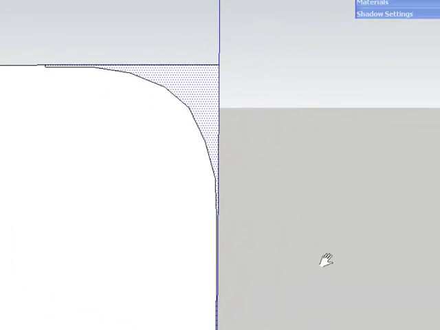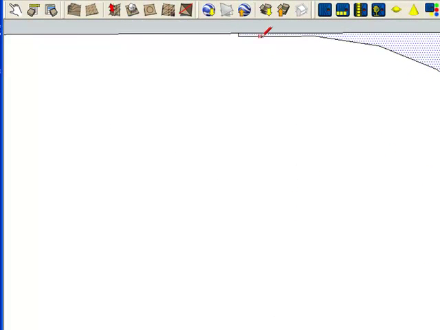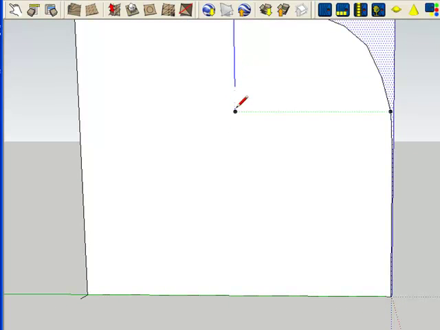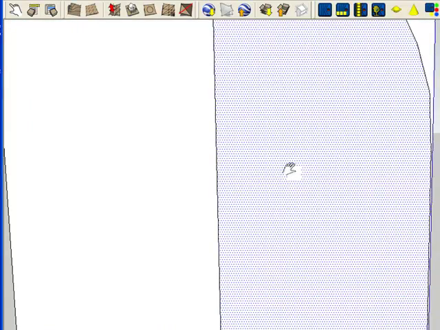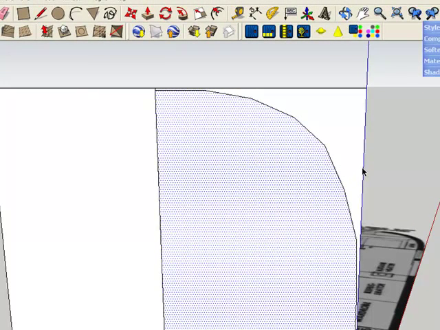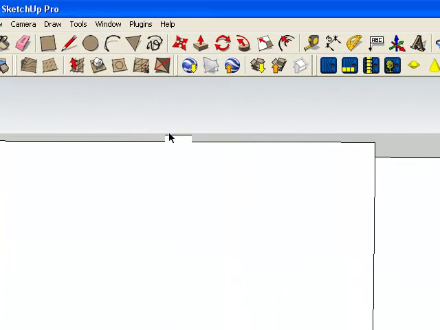Alright, so now if I turn around the back, it helps us see a little bit better our actual shape and what we're working on. Alright, so I want to draw the line to indicate 1/2 of the shape, and again this is on the blue axis. Bring it down and click, and there is the beginning of our pattern. Once I have that, then we need to use our select tool, and let's just go around and get rid of all these lines that we don't need and we won't be using.